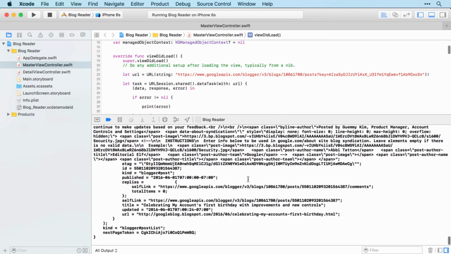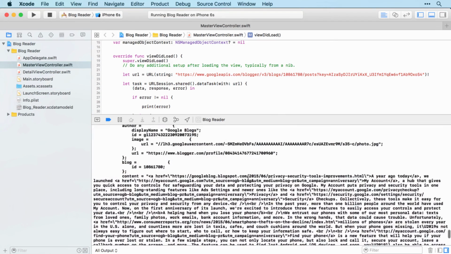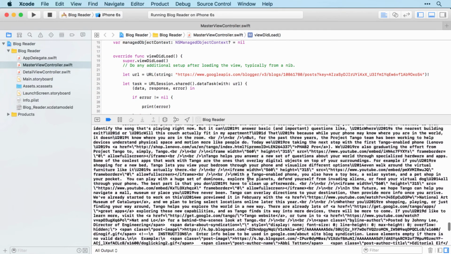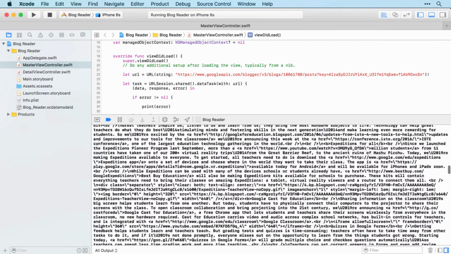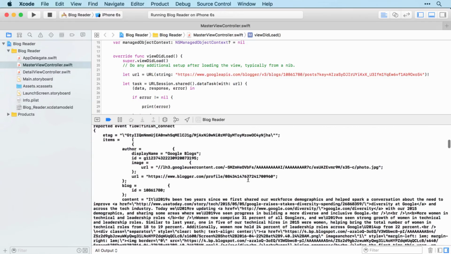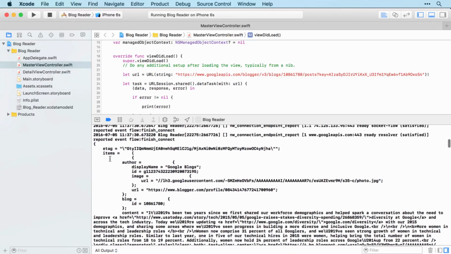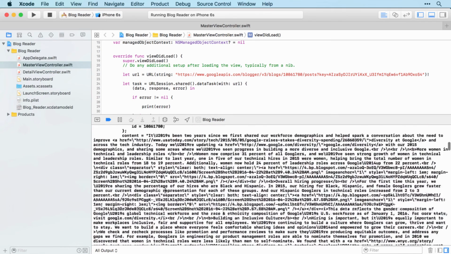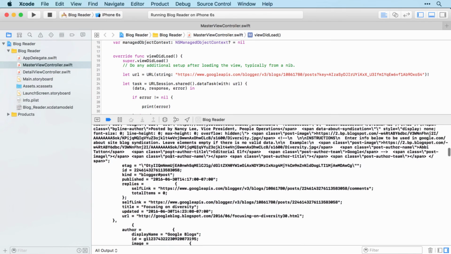And there we go. You can see we've got all the data there. So now we just need to work out how to access this data. You'll notice that it starts with an eTag, which we're not particularly interested in. What we do want is the items array. So this starts off with the first item with an author, display name, image, etc. And then has the content and indeed its own eTag.